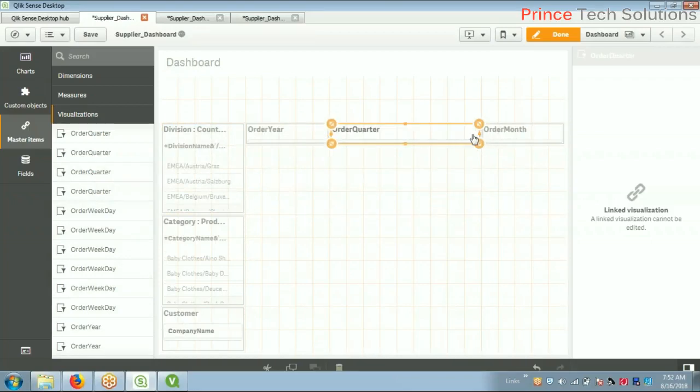See, I didn't have to do any coding over here, but I could simply add them.